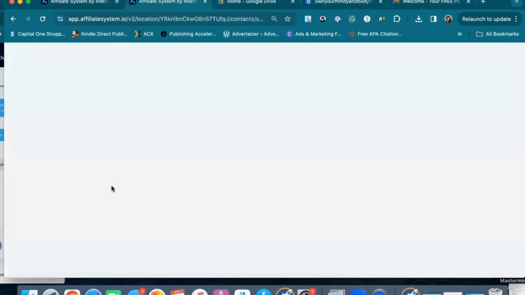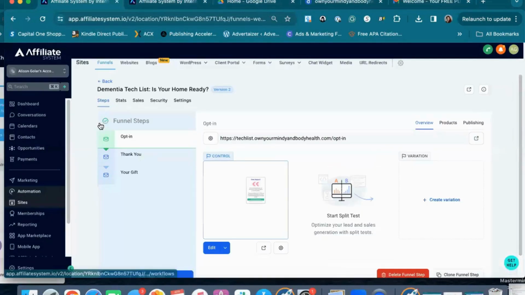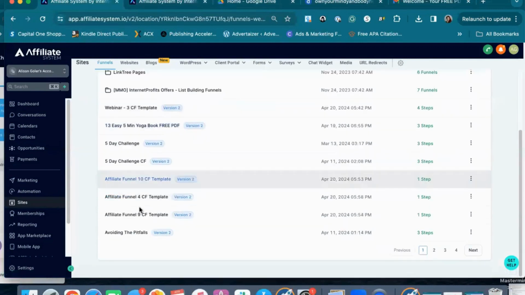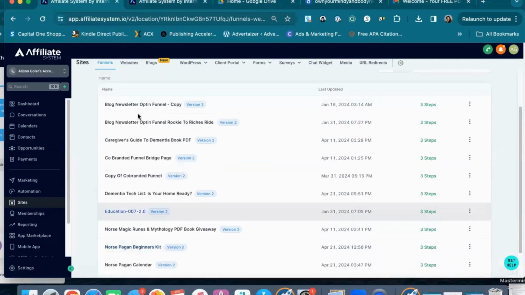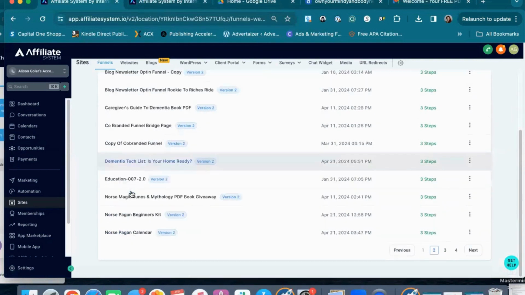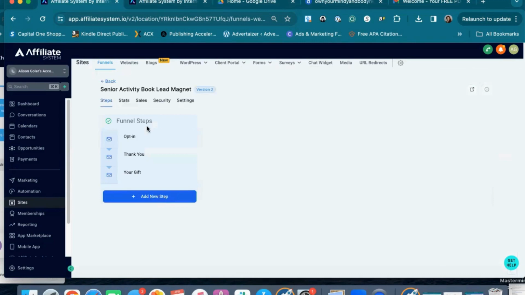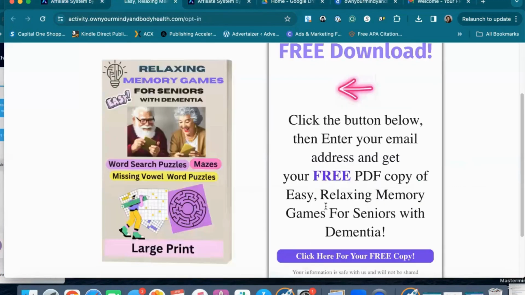Let's just double check that the other funnel works, that we updated the domain name. So we're going to come back here to the back button, and let's just make sure the activity works, and then we can go ahead and update our books. So, nope, we're looking for the activity line, which I think is on the third page. Okay, so one funnel works. This one worked a second ago.